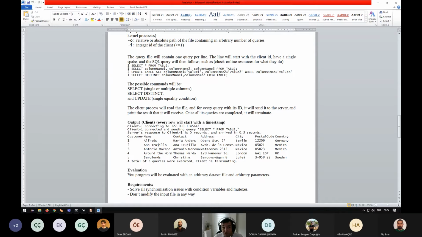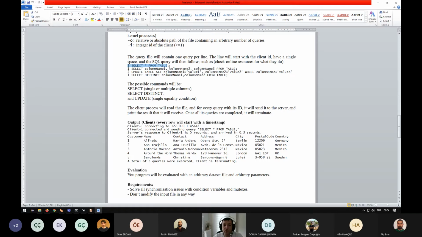And of course, each client, for instance, in this example, client number 1 has at least 3 queries to execute. So you can have a file with, I don't know, 20 queries maybe, 3 for client 1, 5 for client 2, 7 for client 3, and so on. So you start reading the file from top to bottom. You read the first row.